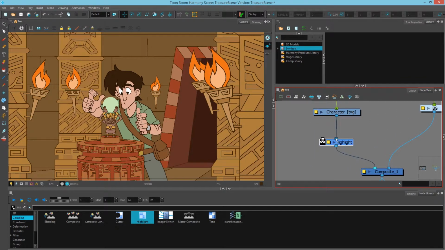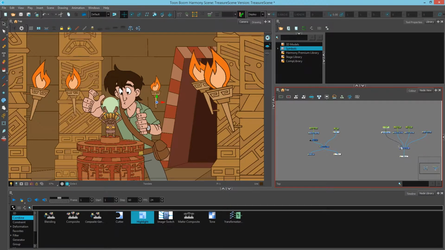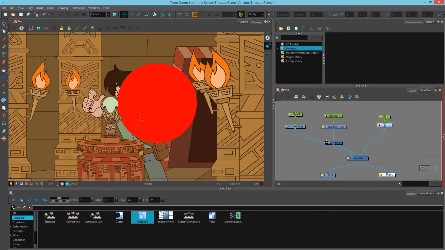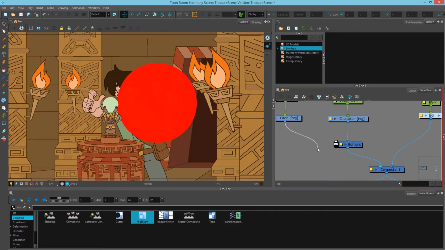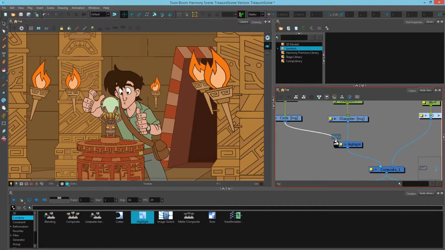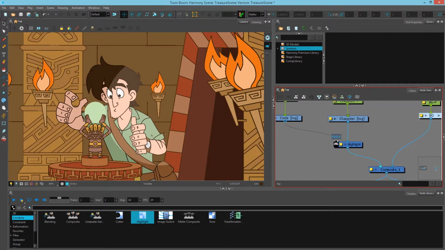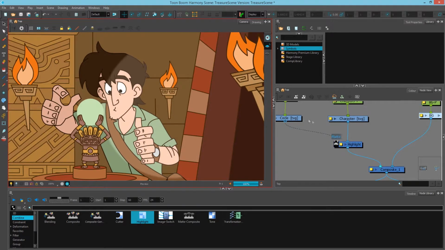Anytime you bring in a node, if you're not sure what it is, you can just click the little nub. So you can see this is the image and this is the matte. I'm going to take one of these shapes and drag it over to the left side. Let's wire the circle in to see where it is, and you can see it's right on that side. If I simply wire it into the matte port of my highlight, you can see that it's brightening the character wherever that shape is. And we can see it by rendering that up.